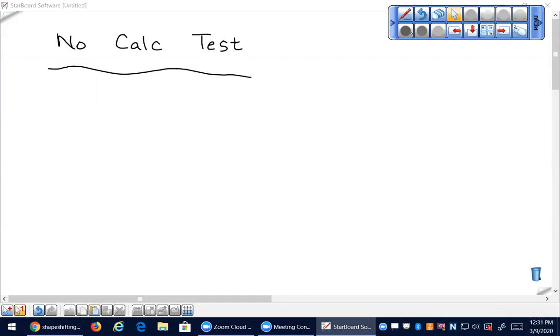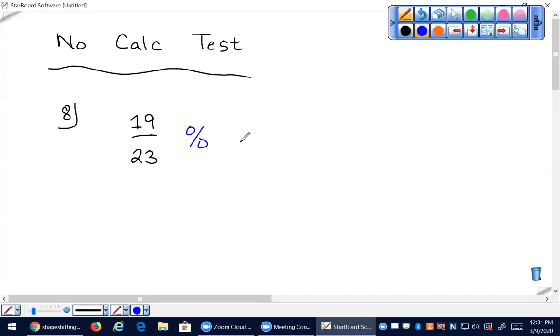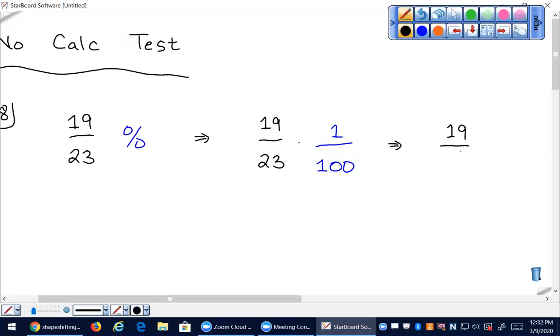I remember. If I am changing 19/23% into a decimal, then what would my first step be? Putting something over. So it's suggesting one over. Oh, wow. Wait. Okay. Now it's all coming back. Writing the number with a fraction. It's all coming back. So is that the right thing to do? Could be. I would actually say yes to 2 ways to do this. You could do that. That would get you 19 over 2,300.